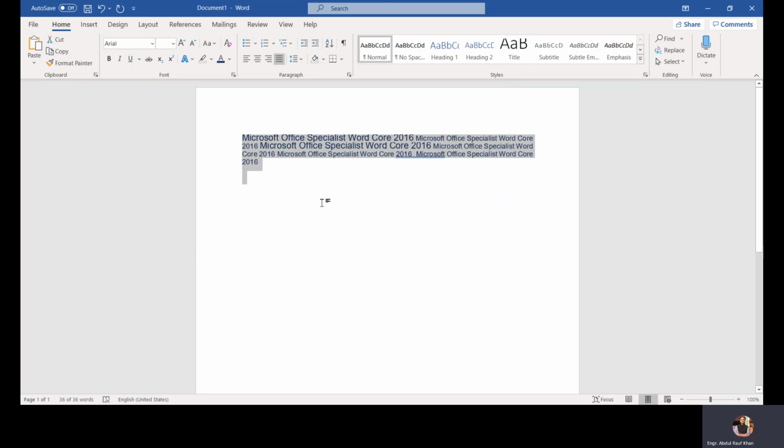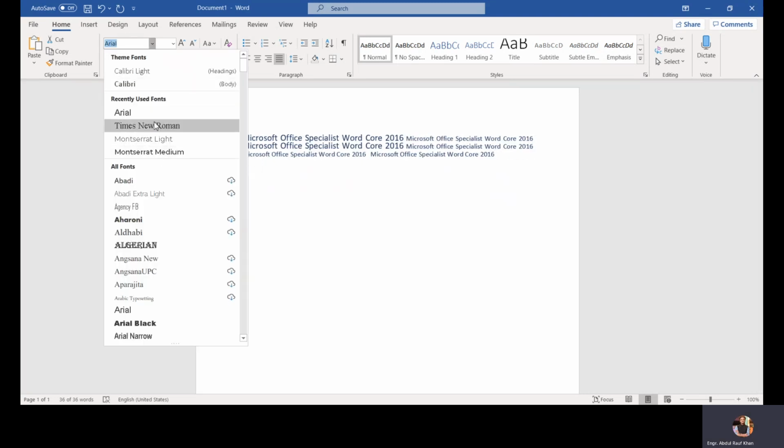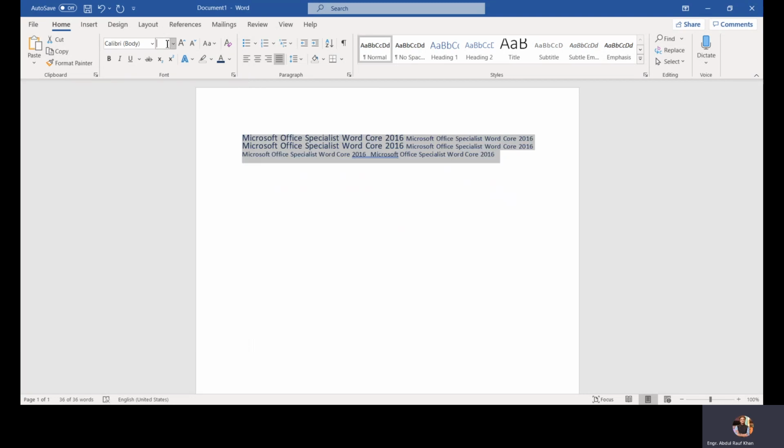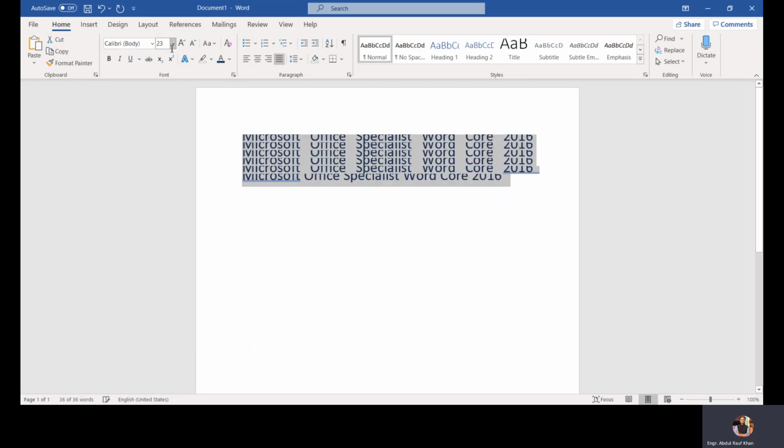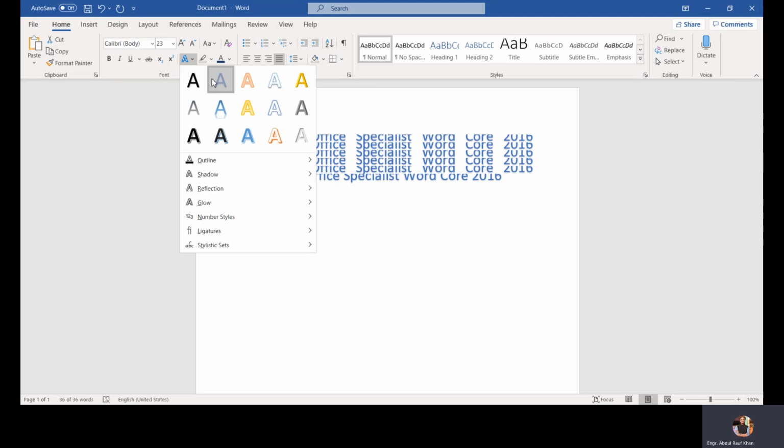So next up is styles. Like in a document, you make a style of your own, save it, and want to use it for your headings. If I make a style, changing the font size, I made it Calibri, then I put 23 here and I put a glow.